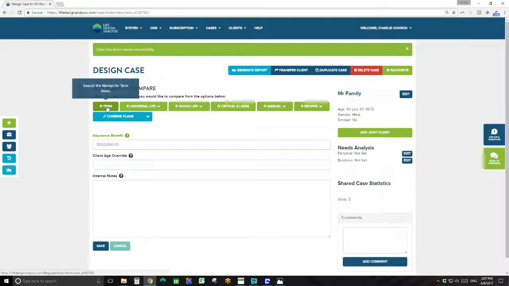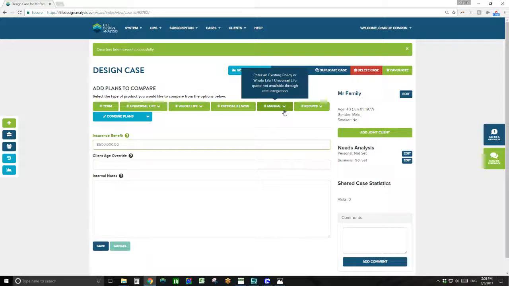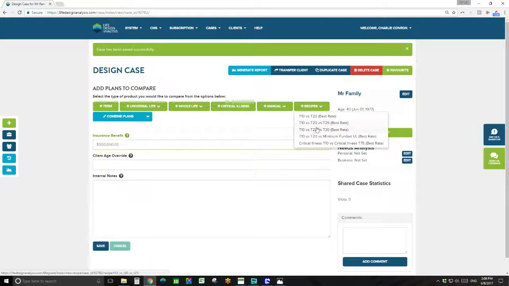So while I'm focusing on term products today, if you're in more of the universal or whole life market, and we'll see a little bit of that later, it can be any combination, including things like critical illness. And we even have a manual area here where you can input details that might fall outside of the norm. We don't have disability rates because of the nature of the quoting, but you could still manually input that. I've also seen manually input annuities and things like that. And of course, we do have our recipes, which I'm going to show after I do a survey.